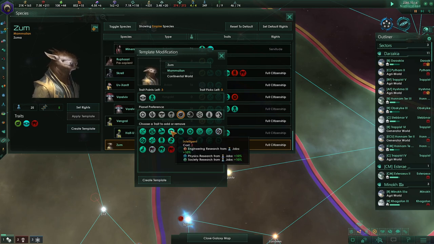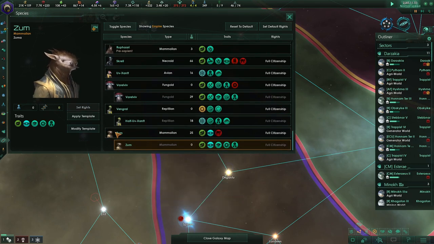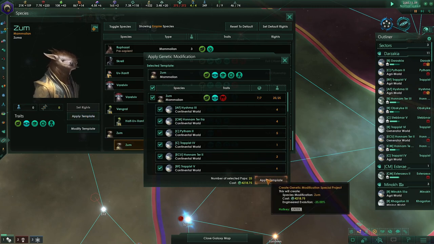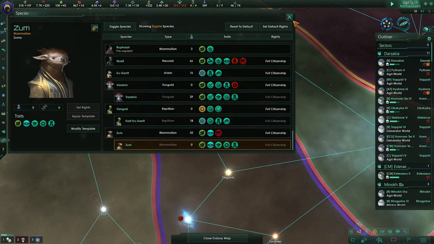Let's go research. So if you're caught up doing research on a planet, you'll be very good at it. Complete. Got one trait point left. Let's make you natural engineers. Apply that template to all your peoples. Situation log updated. 17 months. How long is crystal pacification? Not long. Okay.